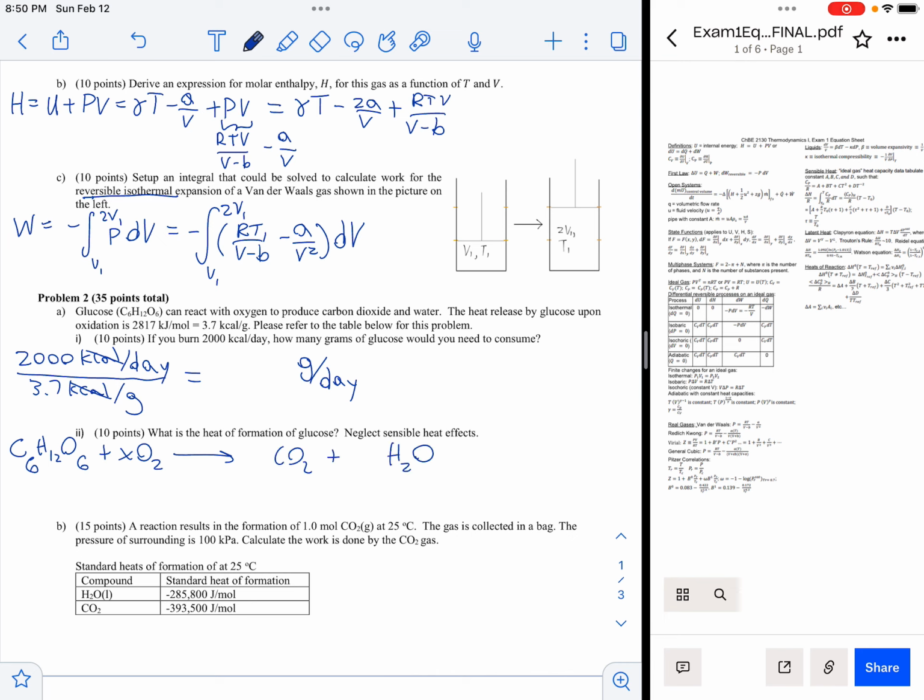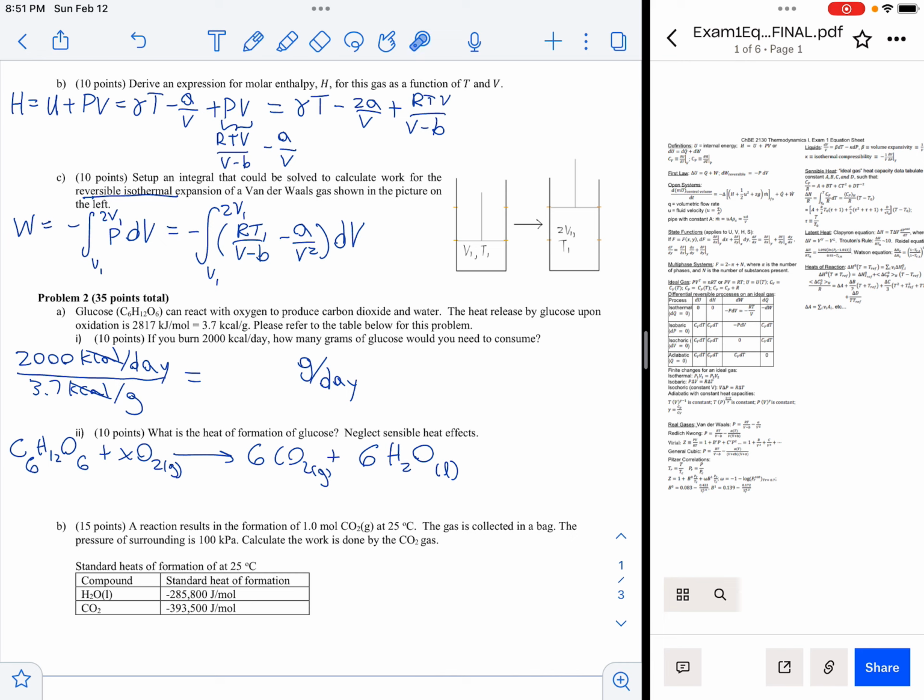Notice that the only product that has carbon in it is CO2. I believe this is a liquid, at least it would be in biology. This would be a gas. Since I have 6 carbons in glucose, I need to produce 6 CO2. Now to balance hydrogen, notice that water is the only product that contains hydrogen, so I need 6 waters to take care of the hydrogen, and so now I need to choose X so that it satisfies the balance.